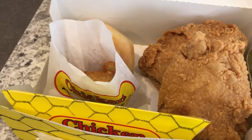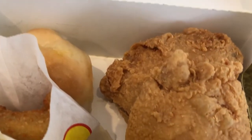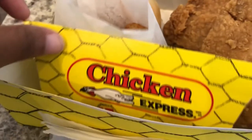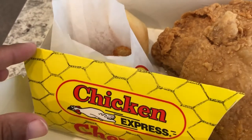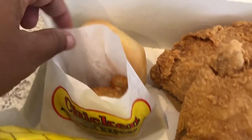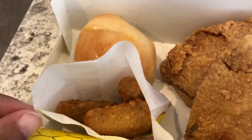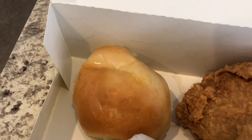I got Howard and I two chicken dinners. For both of us I got thighs — that's our preference. For my sides, I got a fried cherry pie, and some jalapeño poppers which are jalapeño with cheddar cheese, deep fried. They also have the best yeast rolls, so I got that.